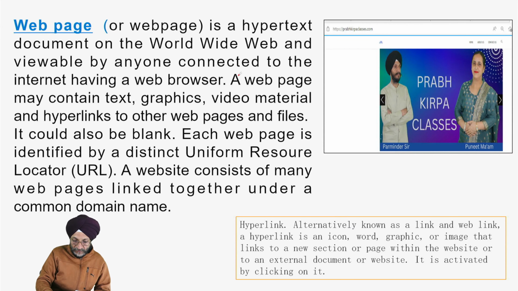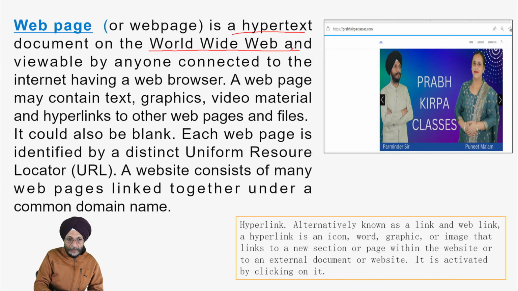A web page is a hypertext document on the World Wide Web and viewable by anyone connected to the internet having a web browser. That is, any person who is using the internet facility and also has a web browser can view the pages on the World Wide Web.